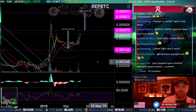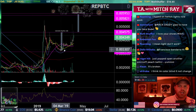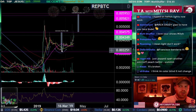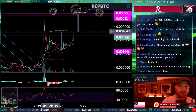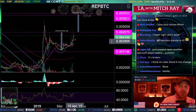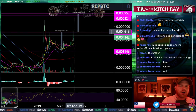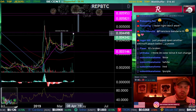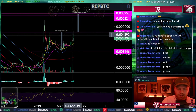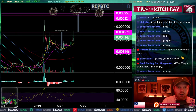All right. So there's your Augur, dude. The double bottom. Adam and Eve, double bottom. The V and the U. And then you get the peak that gives you the discernible two bottoms. And then you run up, and until you break that peak, it is not a valid double bottom. It is not confirmed yet. And it must be broken to be confirmed. It is only a potential double bottom. Until then, that's it. On Augur.